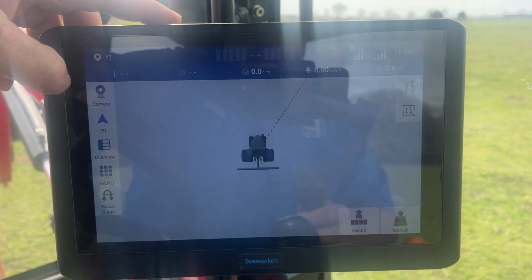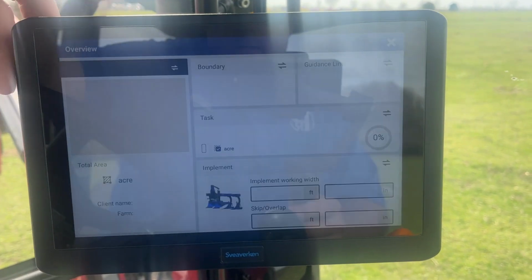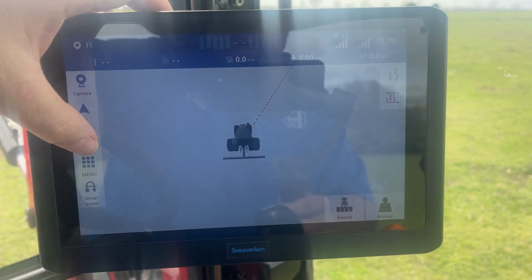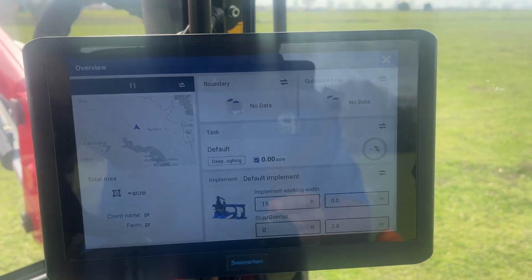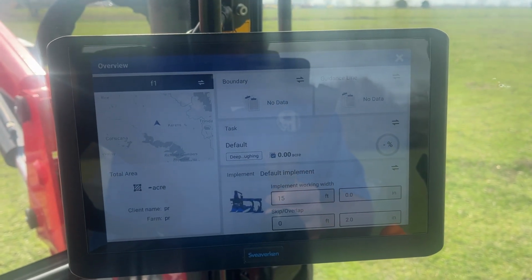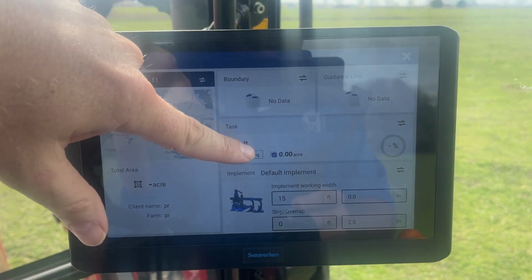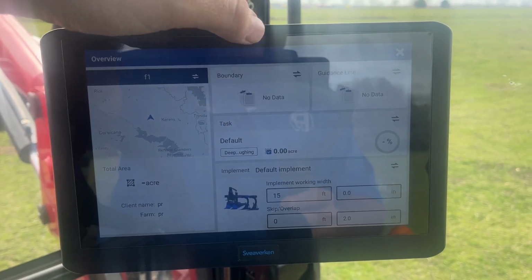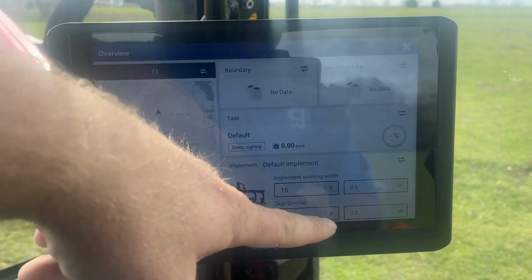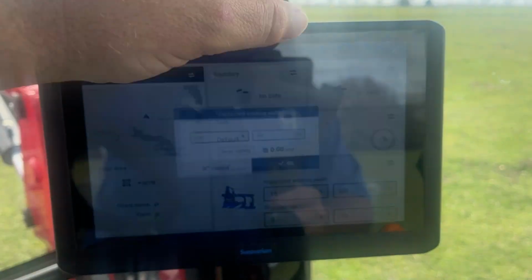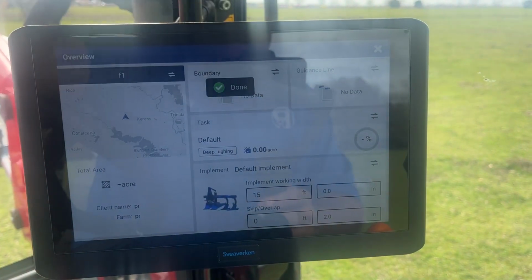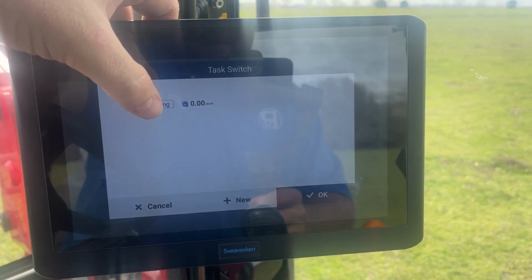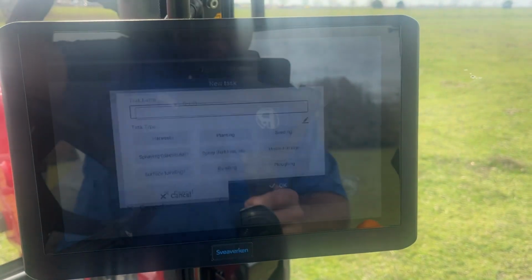When you get this thing ready to roll, there's a few buttons on the screen that are going to be important here. So I'll go back here. Let's talk about the overview button. I really like how intuitive this thing is. It is very simple, but you can save implements. We can set up different implements, and set how much overlap you want. We've currently got this set to 15 feet with the 2-inch overlap. That might be a little light, but that's what we like.